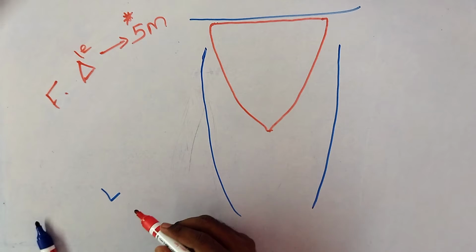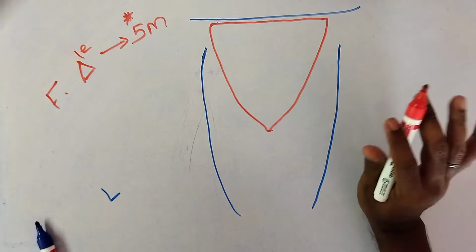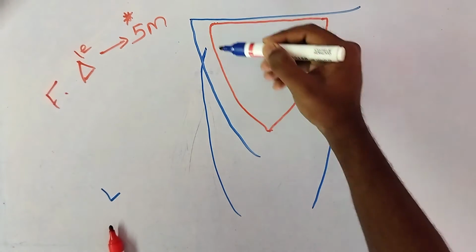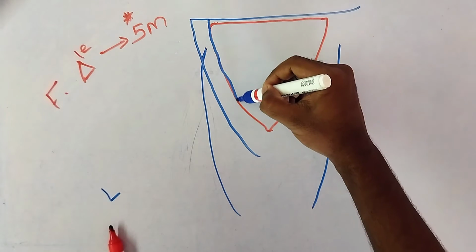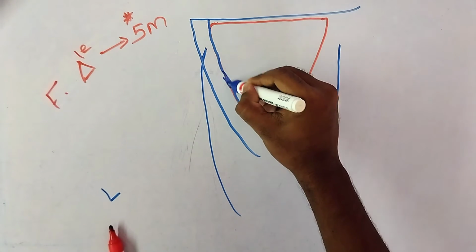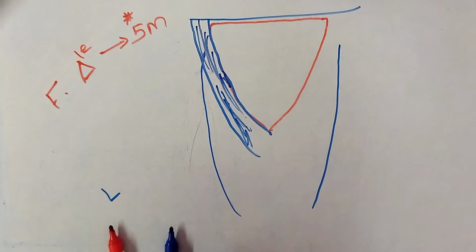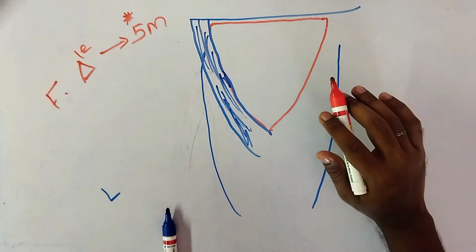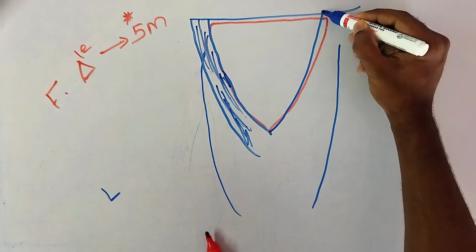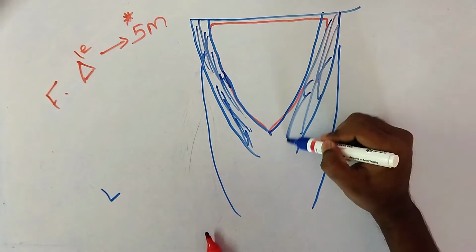Here the lateral border is bounded by the medial border of sartorius. It is the sartorius muscle at the lateral side, and the triangle is bounded laterally by its medial border. Okay, next, medially it is bounded by the medial border of adductor longus. This is the adductor longus muscle at the medial side.